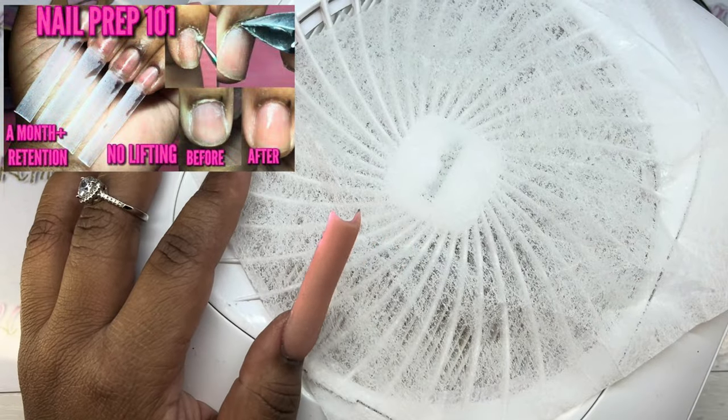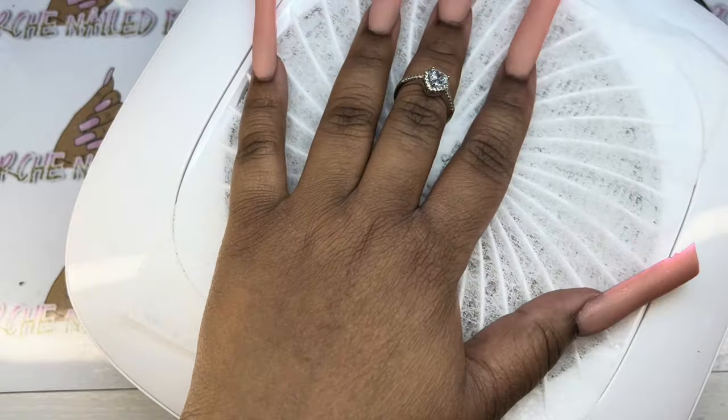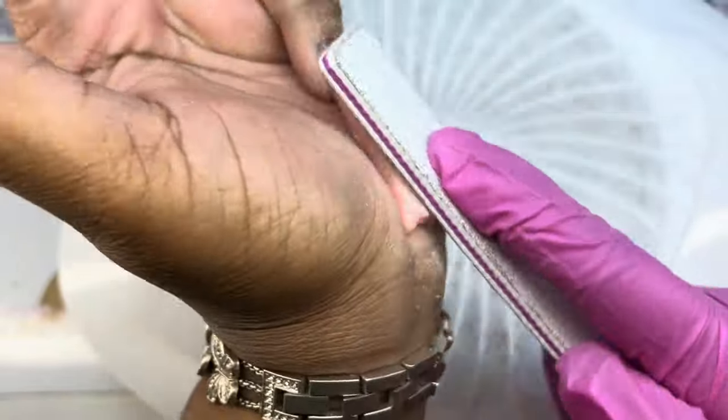But for now, we're going to go ahead and move through this so that we can get into all of this nail art. This video is pretty long today. It's a little longer than my usual videos, and I hope you all are enjoying that too, because I've been gone for a little bit over a week, and these nails were very detailed as far as all the nail art, so I hope you all enjoy every bit of it.